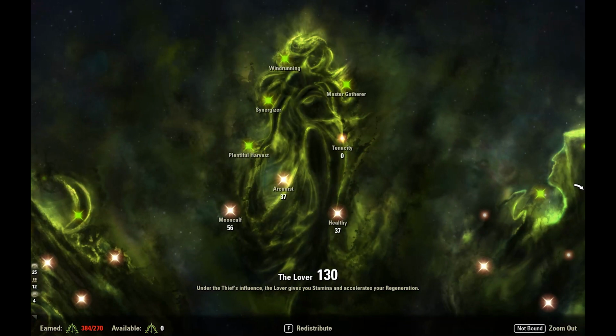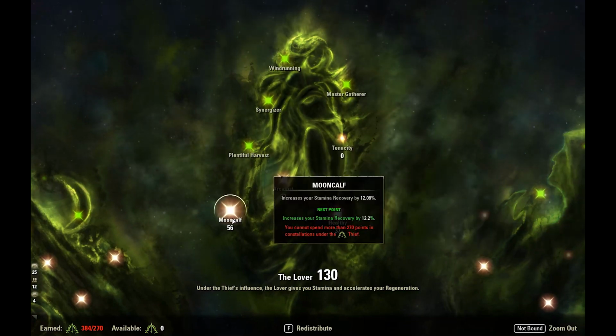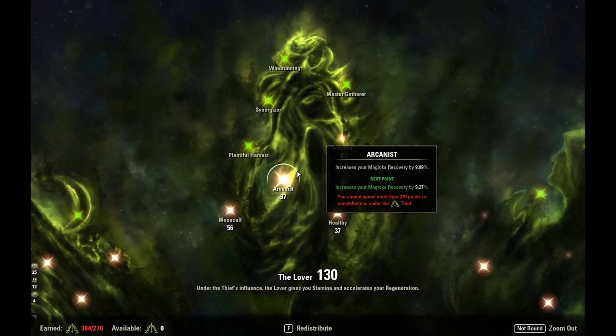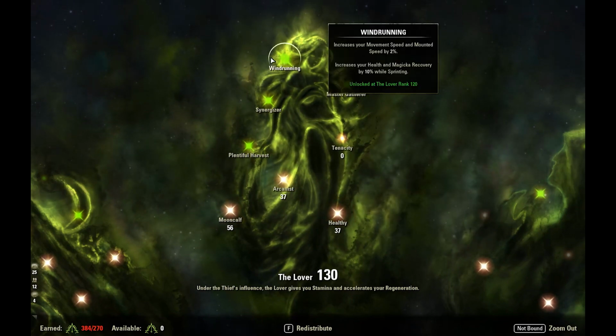Taking a look at our lover tree, you can see we are reflecting the fact that we've got just nice sustain across the board. Focus, of course, on Mooncalf. We've got more points here for the 12%, and then Arcanist Healthy for 9% increased recovery as well to our health and magicka recovery. The important passive we get is Wind Running. It increases our health and magicka recovery while sprinting, which is really worth noting because we'll do a lot of sprinting on this build. And then, of course, we have 2% movement speed coming from this.